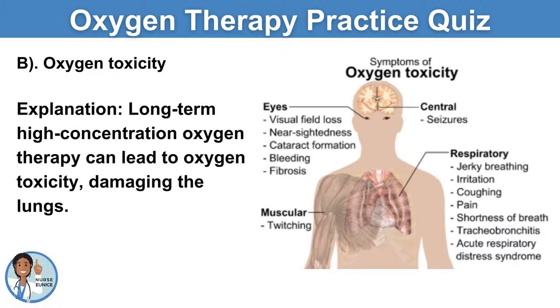Some of the most common symptoms that people are going to be complaining of is headache. It's like, oh my God, I'm on this oxygen, my head hurts. But they can start having visual changes. Some of the worst symptoms that could occur with oxygen toxicity could be seizures. They can start having muscle twitching and shortness of breath, believe it or not. So having too much oxygen can cause respiratory distress, especially in somebody with COPD who needs carbon dioxide. They need that drive to help them breathe in oxygen.